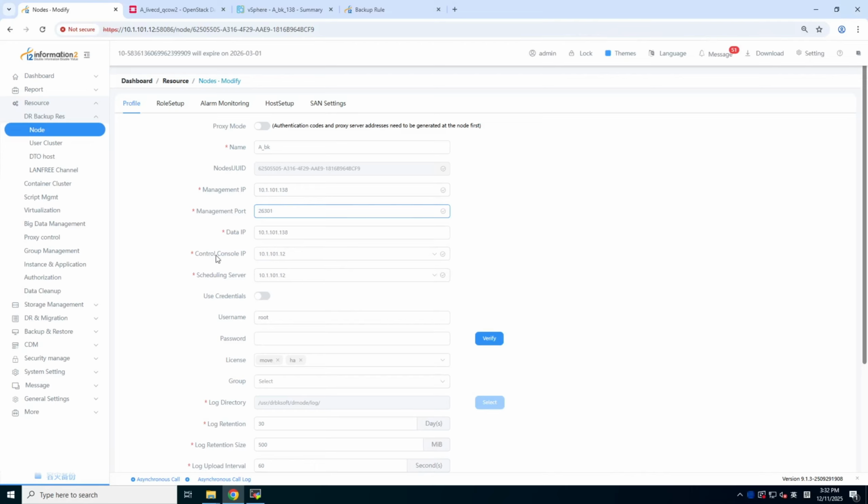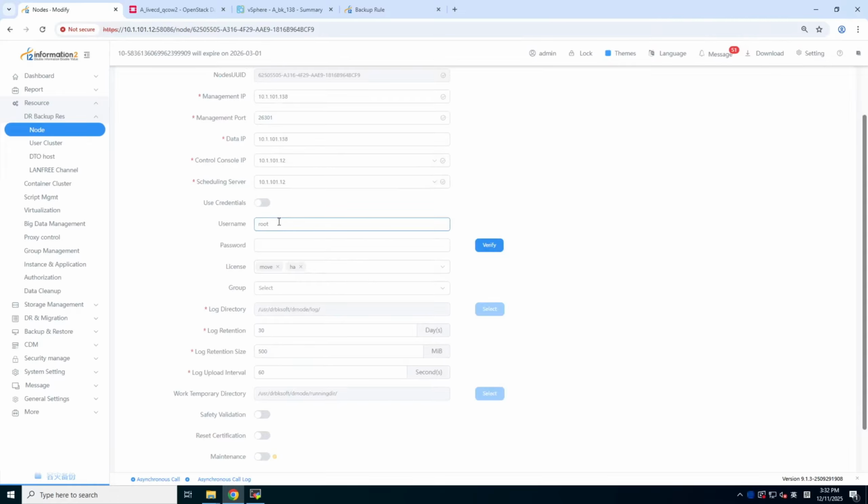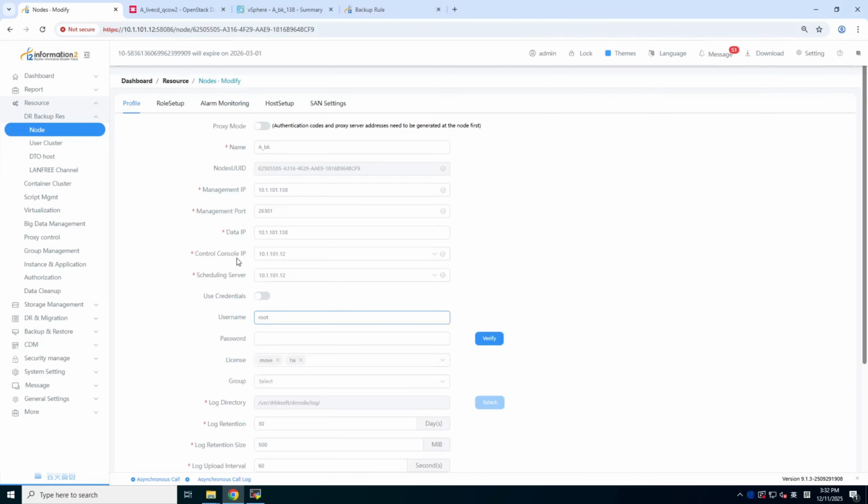After that, we need to select the control console IP address and scheduling server IP address here. Then we need to set the username and password. And for the license, we need to authorize it with the move license first, and then select the high availability license.